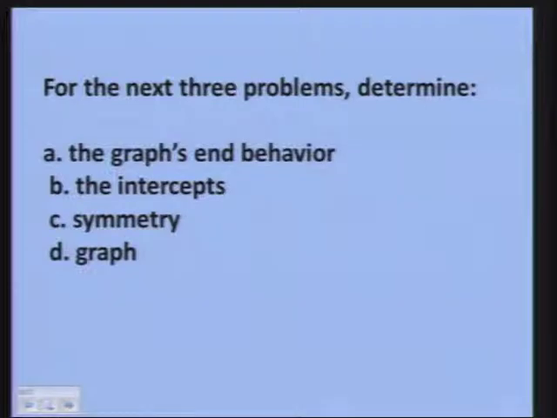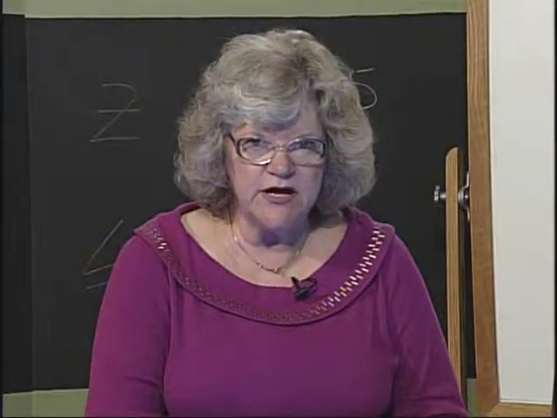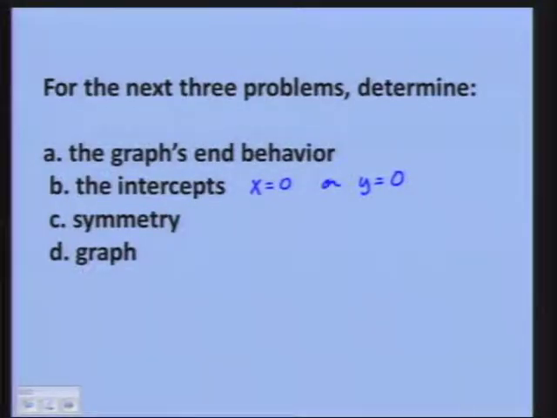Now remember that intercepts are where x equals 0 or y equals 0, depending on which intercept we're working on. When we looked at zeros, we said those occurred where y was 0 and we found the x's. We have done some equation solving where we have gotten some imaginary numbers. Those imaginary numbers are not intercepts though, because we're not graphing imaginary numbers on a real number plane. Okay, let's get busy with our equation then.